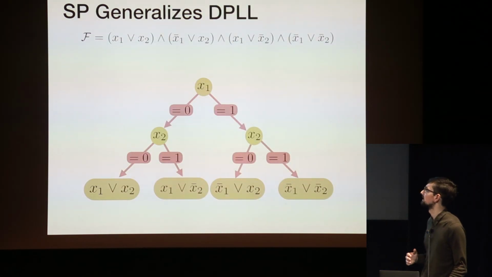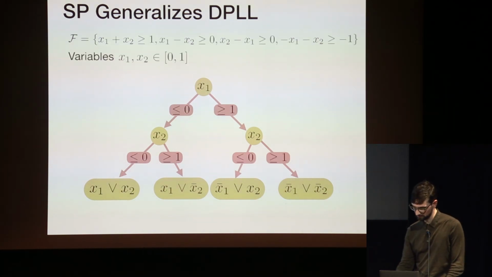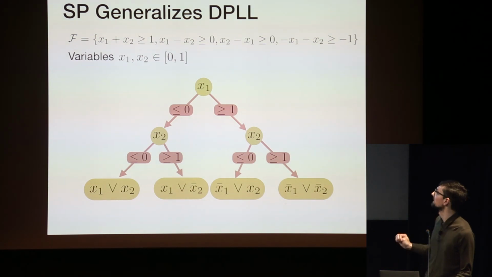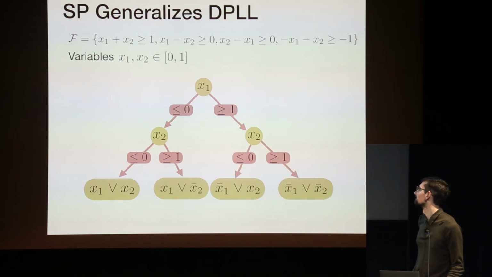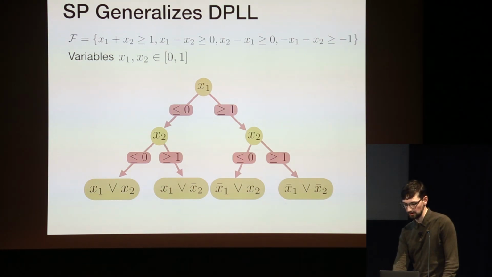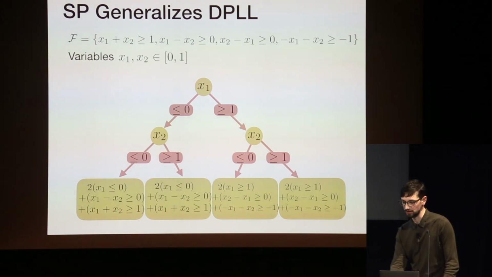Okay, and so I mentioned that stabbing planes is like a generalization of DPLL, but let's formally see this. So using standard techniques, you can represent a CNF using a set of linear inequalities, like that. So it's equivalent to the original CNF, and we also replaced each of the equality queries along the branches with inequality queries, or stabbing planes queries, and together with the constraints that each variable falls in the 0-1 interval, this is equivalent to the original one. And we also just need to change the witnesses at the leaves to stabbing planes witnesses. And you can see if you add up each of the witnesses here, they equal 0 greater than or equal to 1. Okay, so stabbing planes is a formal generalization of DPLL.